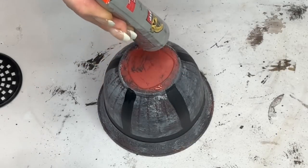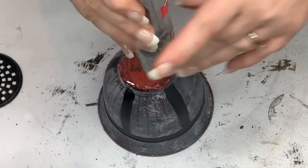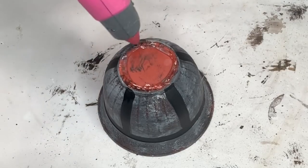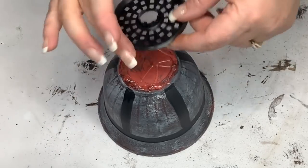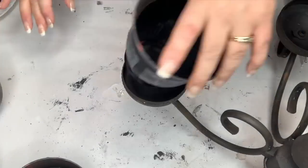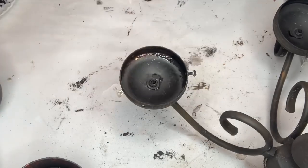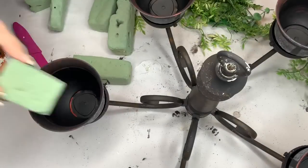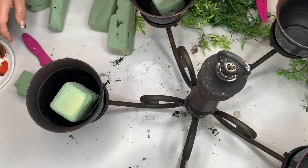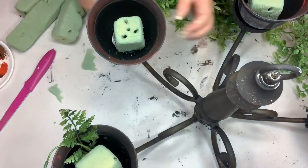So now I'm going to take my Gorilla Glue, which is the same as E6000, and that'll give it a permanent hold. And then I'm going to take my hot glue gun and go over that for the immediate hold. And I'm putting my little drainage piece on the bottom of that. I'm not going to glue it into the chandelier because I don't want that to be permanent. In case I attempt to actually put some real live plants in here, I want to be able to take them out and do the planting somewhere else and then put them in.